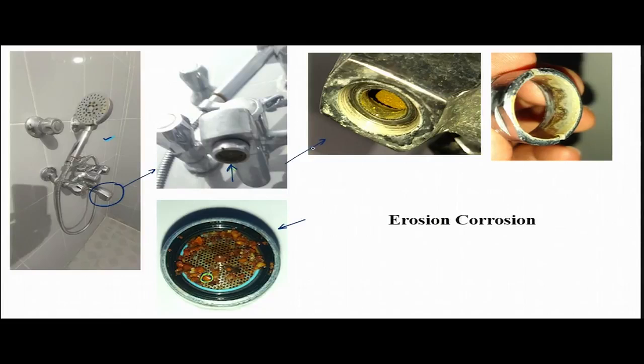Fine. Now, you could sense that water is flowing out at a high speed, and the sand particles are also circulating around it, and the water is actually changing direction. It is coming like this and changing direction. Of course, there will be turbulence, and that turbulence as well as those particles will be moving at a good speed, and that will have a kind of micro machining effect on the metal surface. And this is an oxygenated metal surface, because it's open to air. So we can say it is aerated water. And with this aeration of water, there is oxygen, and those particles are scrubbing the surface because of that erosion effect. And due to scrubbing, iron oxide is forming.